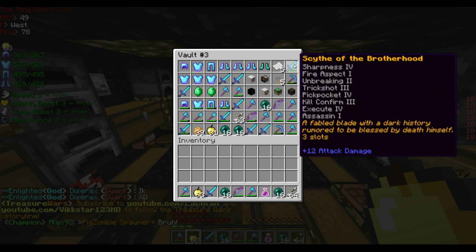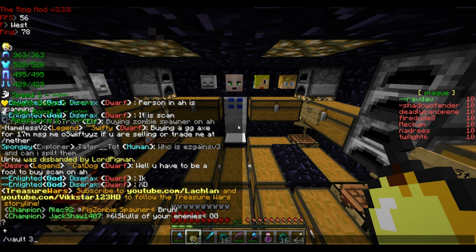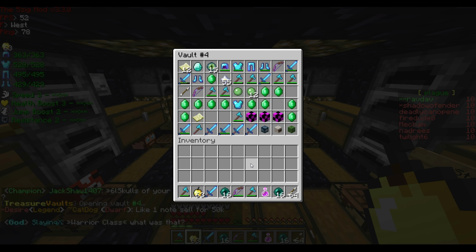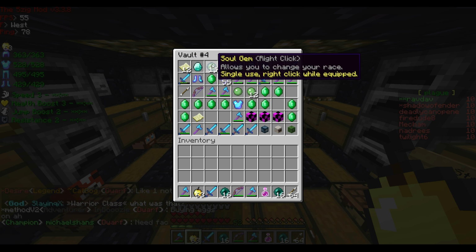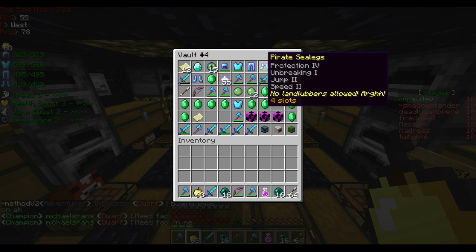So, got a couple keys. Got $10 million PV'd. What else we got? Move on to PV4. Now, this is my building one. I do have 12 protection runes, a slot crystal, 15 soul gems. This is just another crappy kind of set.